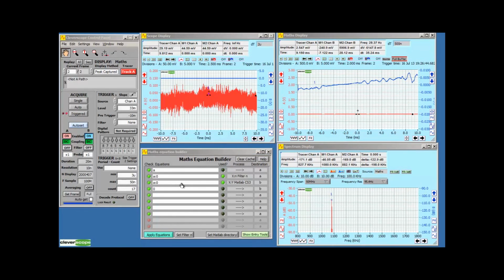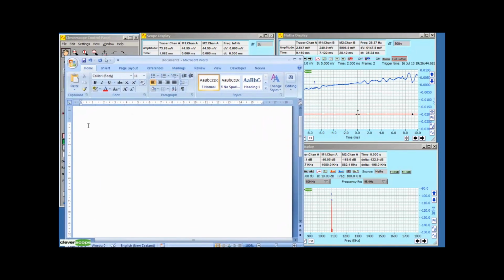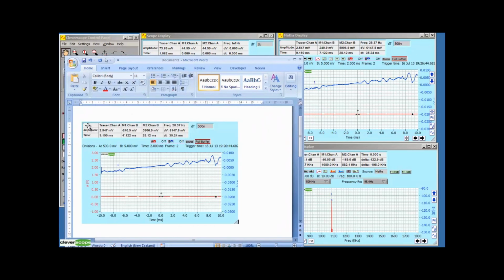Now that you've done all this work, you should record your results. It's easy to do it with copy and paste. Go to the graph, Control-C for copy, find something to paste into, e.g. Word, and go paste. Now you can write about it. It's very easy to do this as you go.